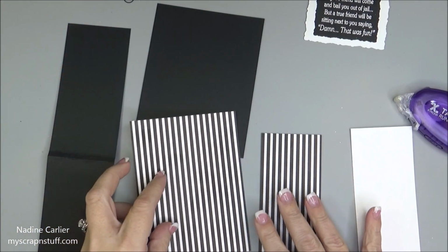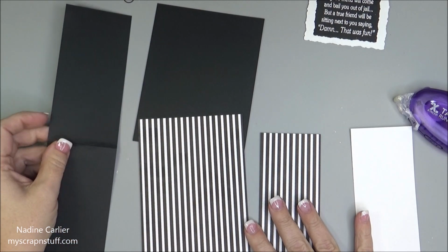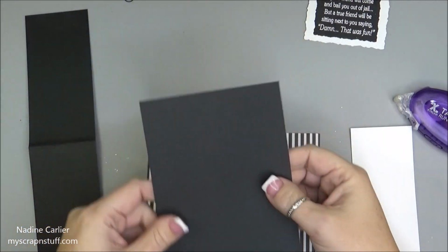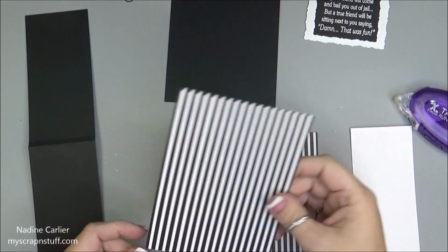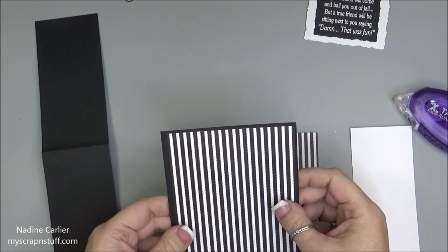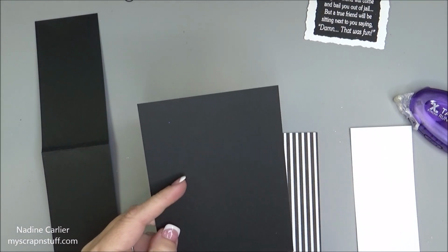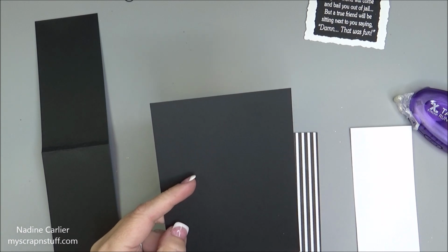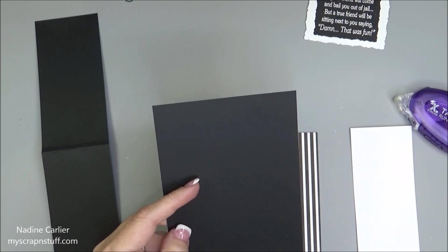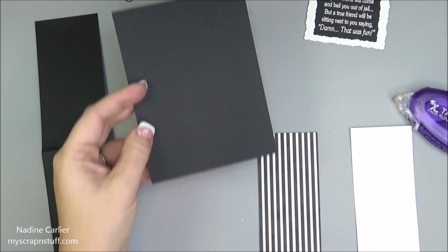Okay, so now moving on to the fun fold card. First, let's start with this. This is the inside panel. This is going to go onto the back panel, which is a normal card size, so it's 5.5 by 4 1/4. Yeah, 5.5 by 4 1/4 is what that piece is.